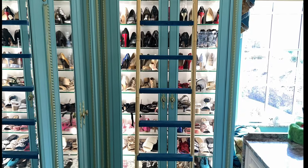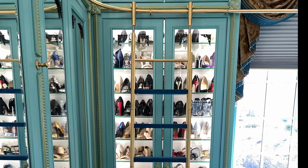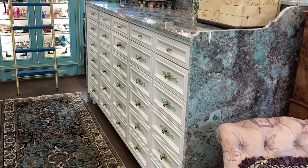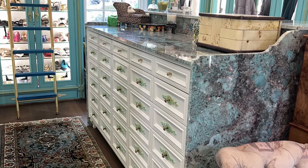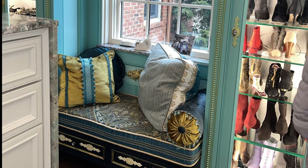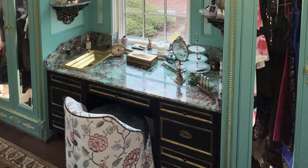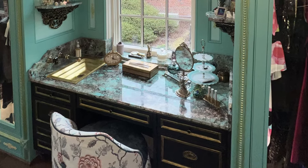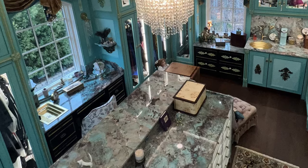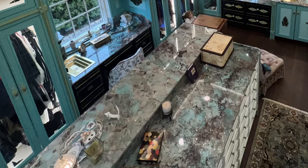To access the upper cabinets that are not used for clothing, a telescoping library ladder was installed at three of the perimeter walls. A center island provides additional storage, with a total of 44 drawers that are accessible from both sides. A window seat with drawers beneath was installed on one side of the room. On the opposite end are base cabinets housing a gold-finished glass sink and under-counter SubZero refrigerator freezer. A makeup vanity with a small gold-finished glass sink was placed on the outside wall. Four slabs of exotic turquoise Amazonite granite were used on the countertops and the ends of the island cabinet.